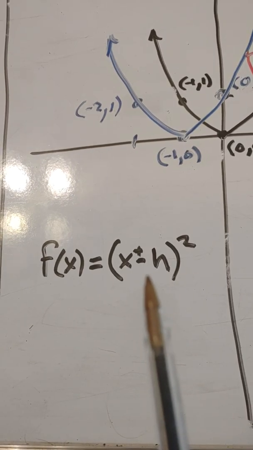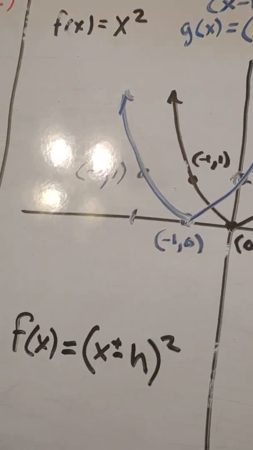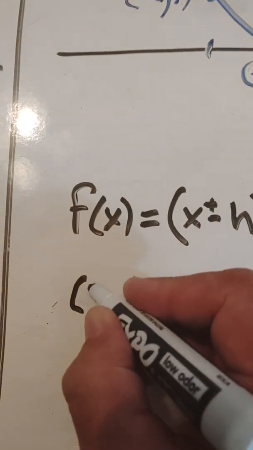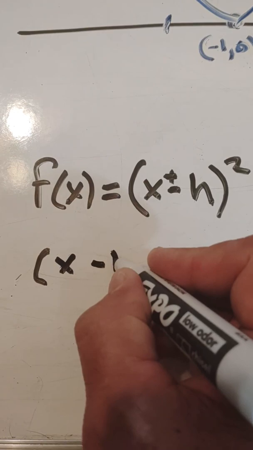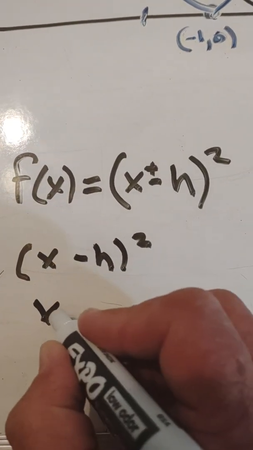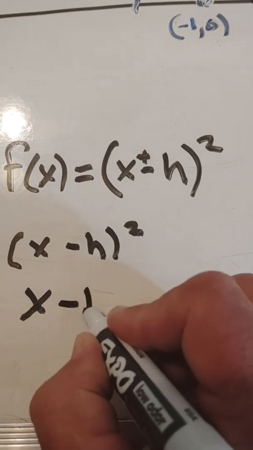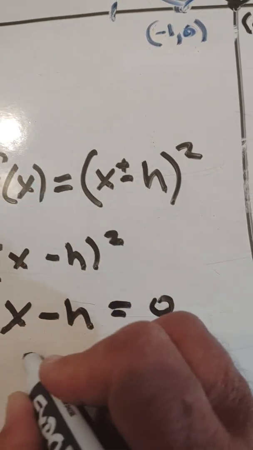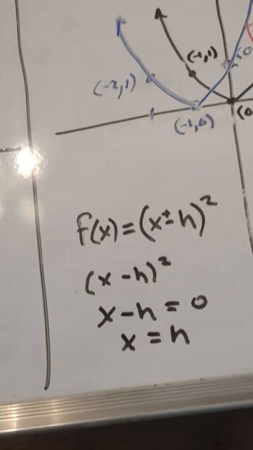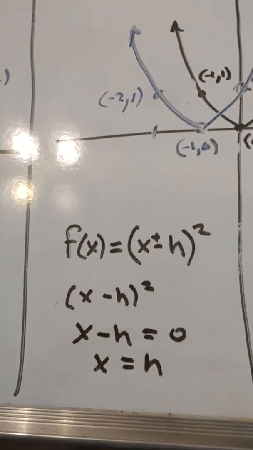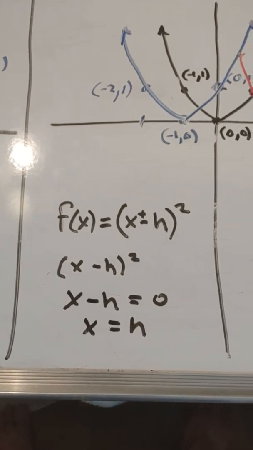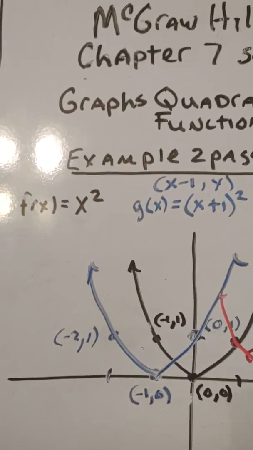It's the opposite of what you have here. And the reason it's the opposite is because if we have x minus h squared, then if I pull that x minus h out, set it equal to 0, then x becomes positive. So whenever you move on these particular types of problems where you have an h, it's always the opposite of what the sign is. So again, here's our problem.